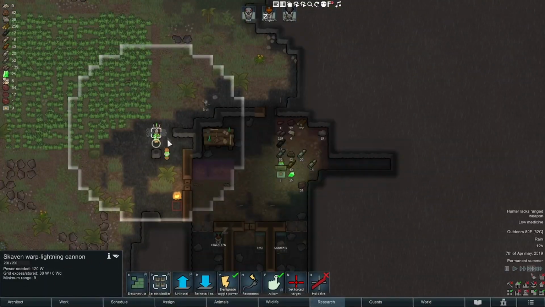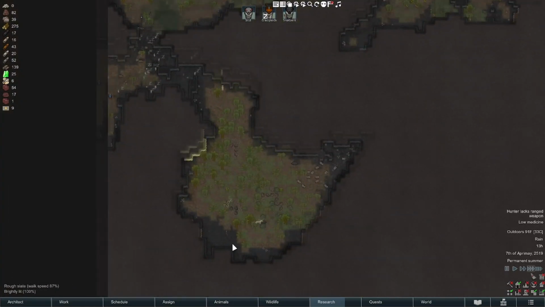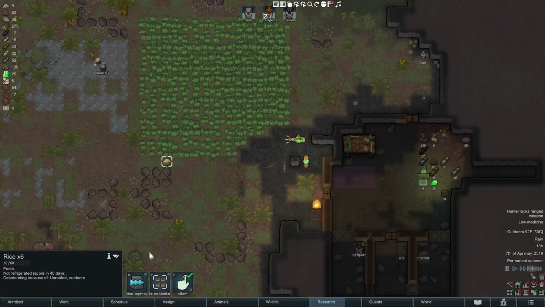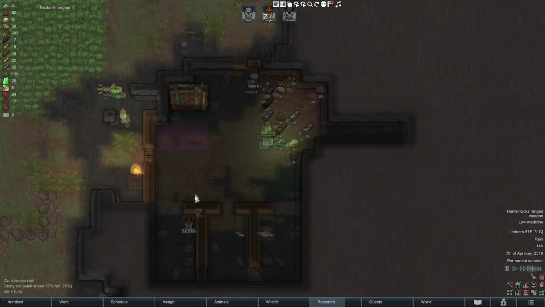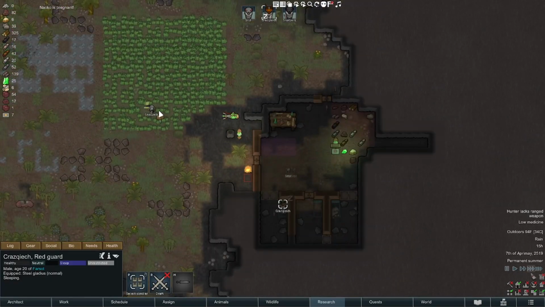So for early game defense, the cannon is bananas, right? That was a part of Compad's initial quest, so I left it, and I think it's worthwhile. We gotta bring this in before it gets eaten by something. The mice are getting pregnant again. Rats, whatever. No research happening. No construction happening.